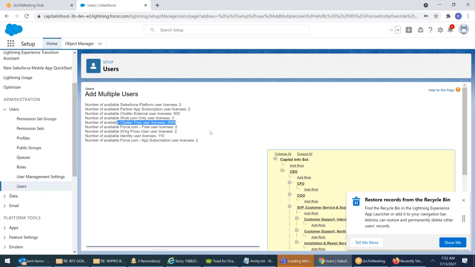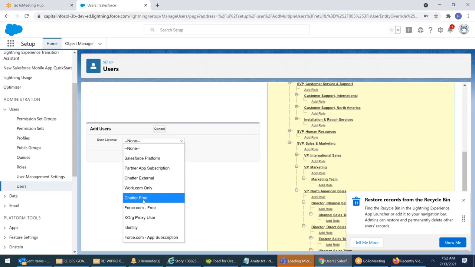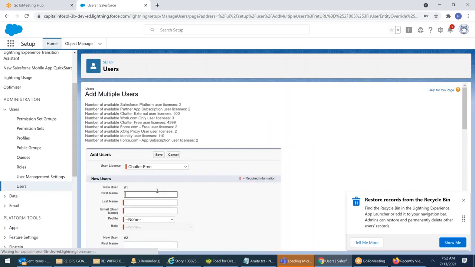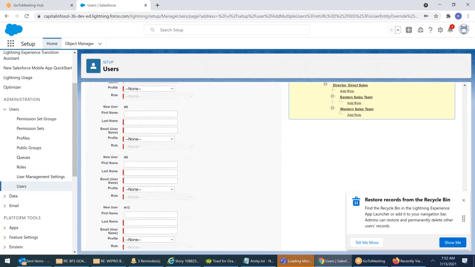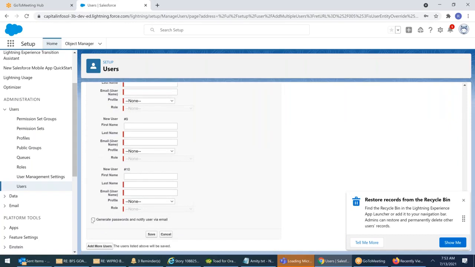Currently you can see that I can add 4,999 people under chatter free. If I take chatter free, I can add 10 people at a time. Then I can select generate password and notify user via email, and click add more, in blocks of 10 up to 5,000.